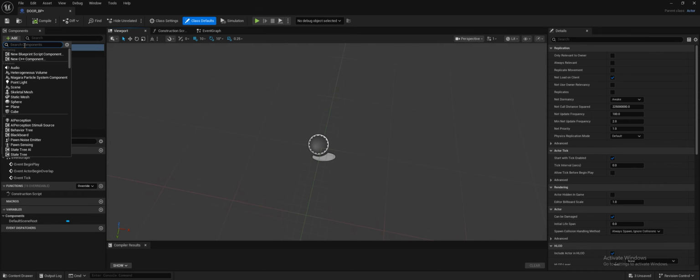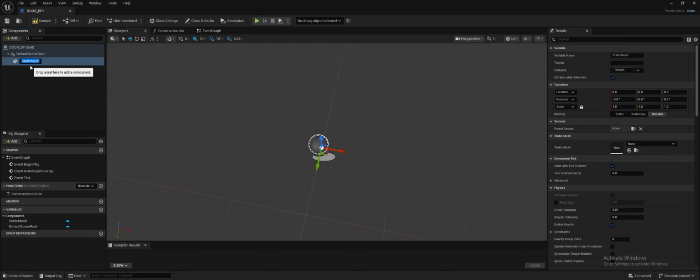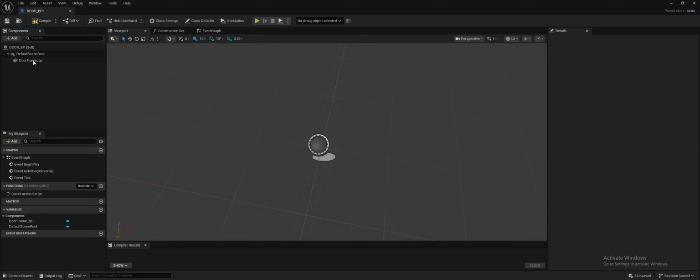Now I'm going to add a static mesh. Let me just rename it as door frame.